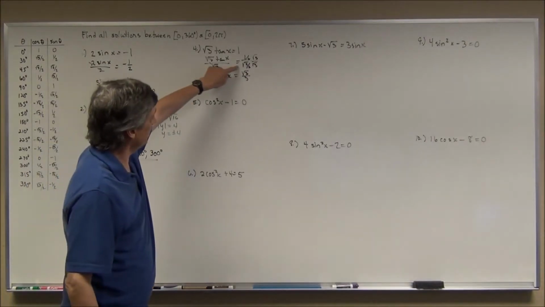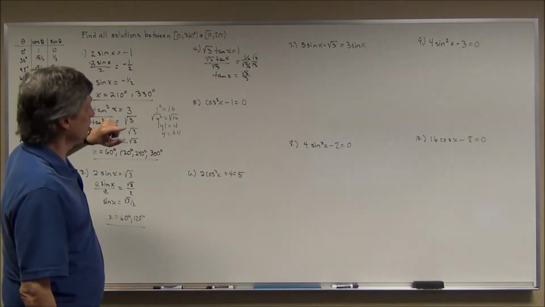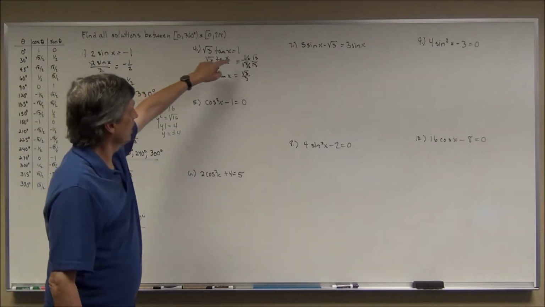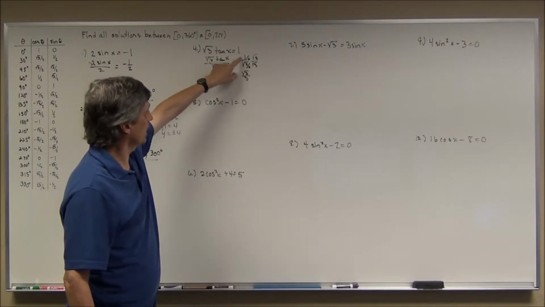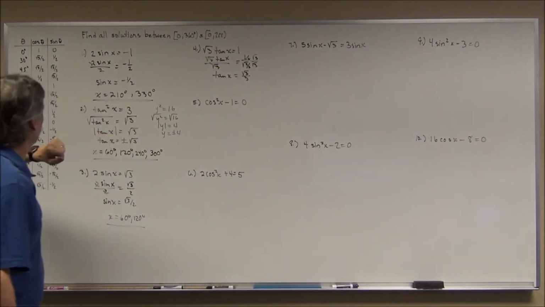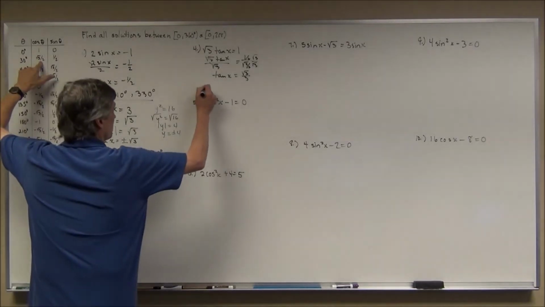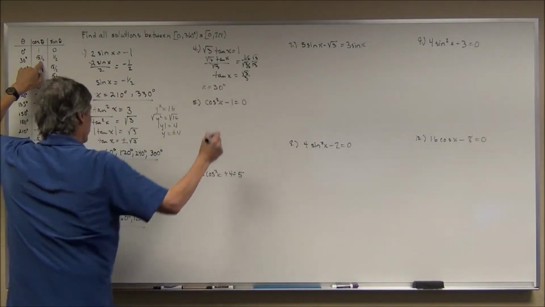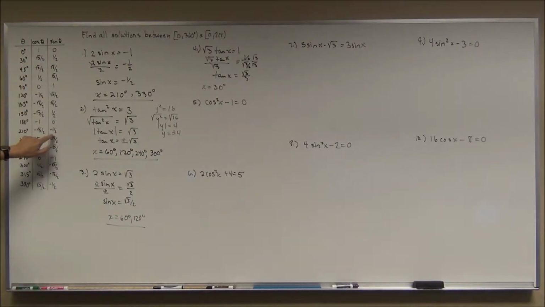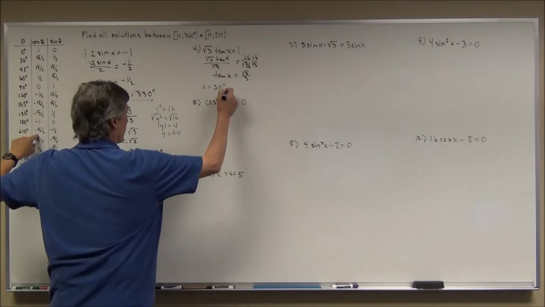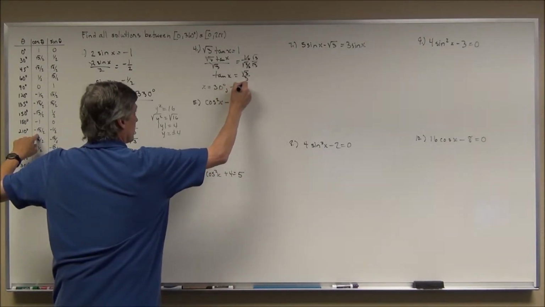And the reason I write that is because there are certain trig functions where certain angles for the sine and the cosine to be those values, or those opposites. So I'm looking at the sine to be a half, and the cosine to be the square root of 3 over 2. Well, that's going to occur right here at 30 degrees. And then it's also going to occur at 210 because I'll have a negative over a negative, and that's still a positive square root of 3 over 3, so that's also going to happen at 210 degrees.